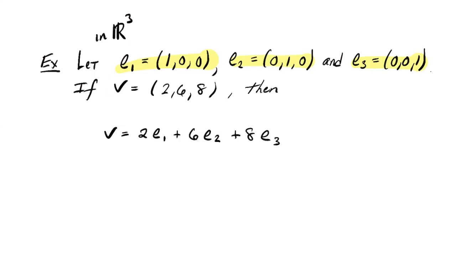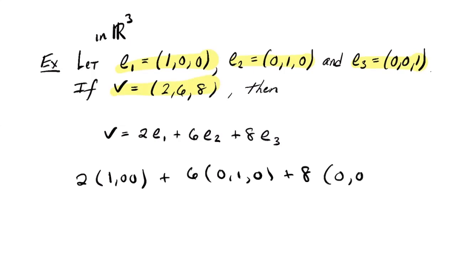And then if you give me a vector, I just picked this one, (2, 6, 8), I can write that vector as a sum of scalar multiples of the vectors E1, E2, and E3. That's easy to see in this particular example because if I take, say, 2E1, writing E1's coordinates in there, and then I take, say, 6E2, these vectors E1, E2, and E3 are special in the sense that because they only have one non-zero coordinate, when you scale them, you also only get one non-zero coordinate, and that non-zero coordinate is the scalar that you scaled them with.